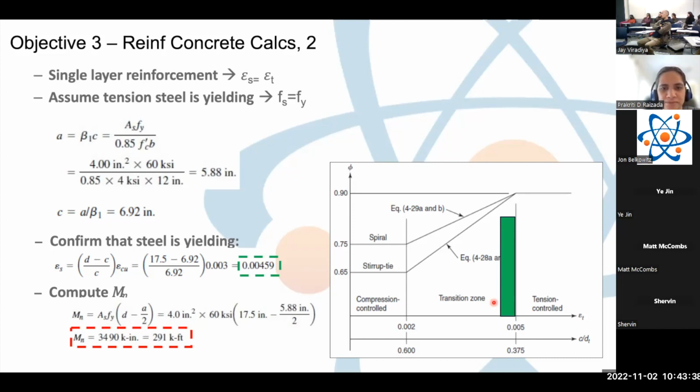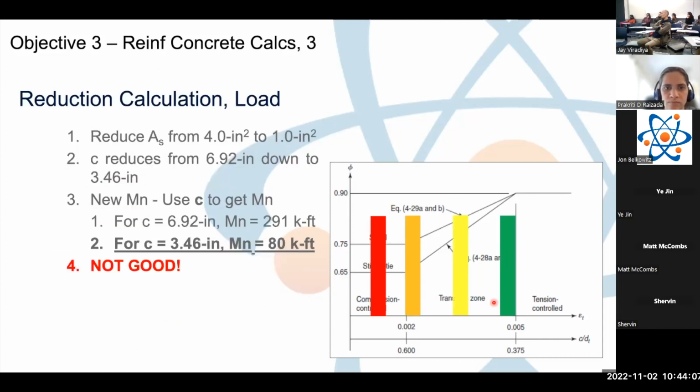Now, furthermore, when we use that information to calculate our allowable load, our area of steel times the yield strength of steel times that depth minus the whole quantity, we get an allowable load of 291 kips per linear foot. Right, so every foot of that beam, we can hold 291 kips. That's where we're starting. That's when this thing was placed 20 years ago.